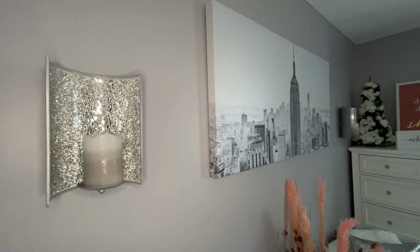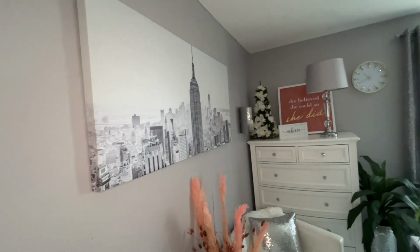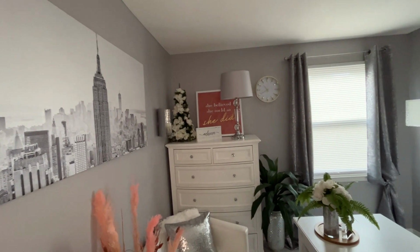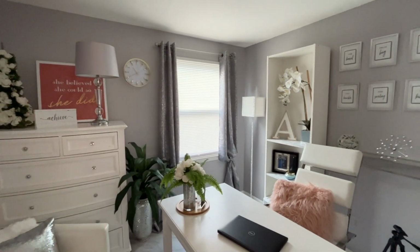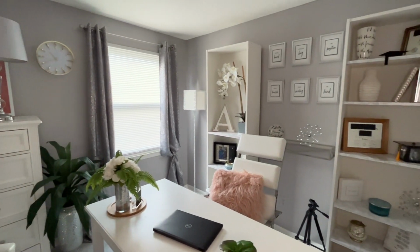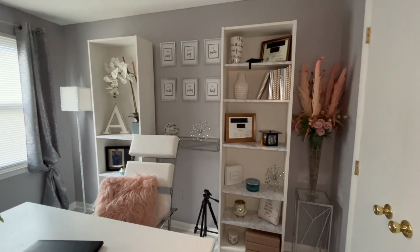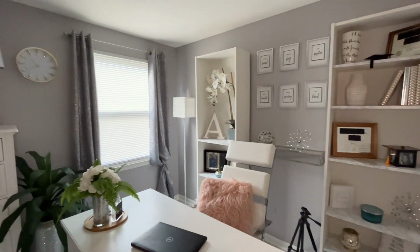And here's the office now. This is my go-to space for meditation, for reading. It's so peaceful and serene, and quite the transformation from what it used to be. I get a lot of work done here. And let's take you on a quick tour.